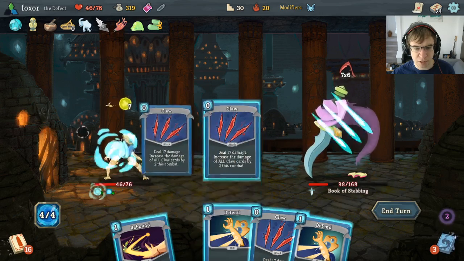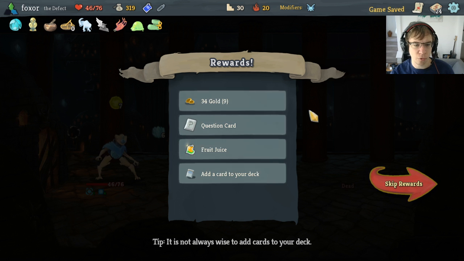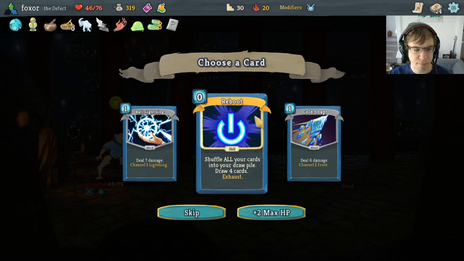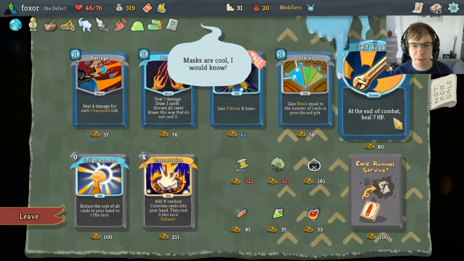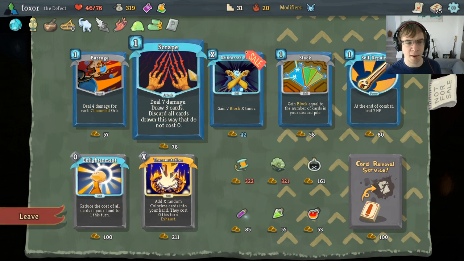I think Double Claw is probably lethal here. Yeah. Ooh, Fruit Juice. Reboot seems nice. Back to the shop. Chemical X. We do have some X cost stuff. And another scrape is nice.